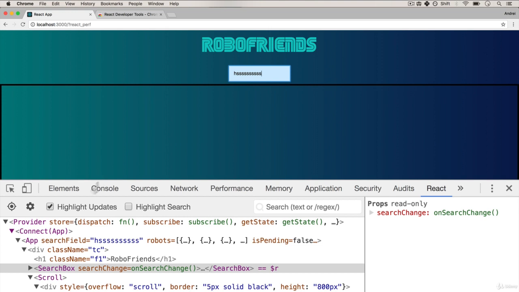So the tool here, the highlight updates, is mainly used to see what's being updated unnecessarily. And as an app developer, you want to have a general idea of how your React app is being rendered. Because remember, we want to avoid unnecessary DOM manipulations because we know by now that that really hinders our performance.